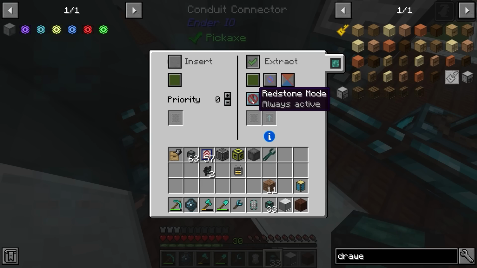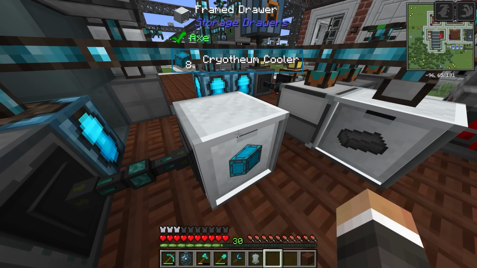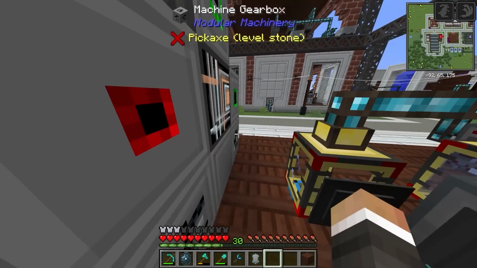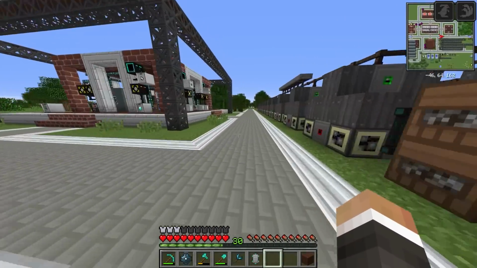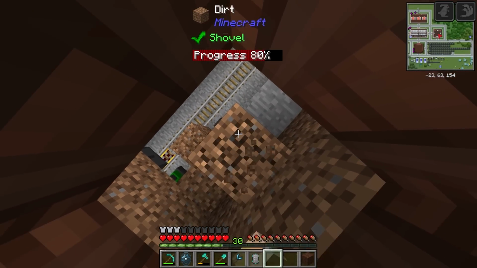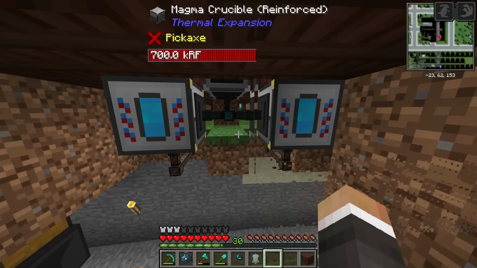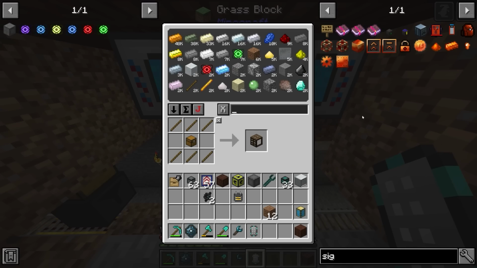We'll set you to extract, always active, and you to insert. And yeah, it's just a case of getting 1,000 cryothium coolers. The cryothium is by far and away the limiting factor. Let's go see if there's any small ways in which we can make this faster, and we can also potentially look at trying to figure out how long it's going to take at our current production speeds, because these magma crucibles are full. The first thing we can do, obviously, is get 2 more signalum upgrade kits.